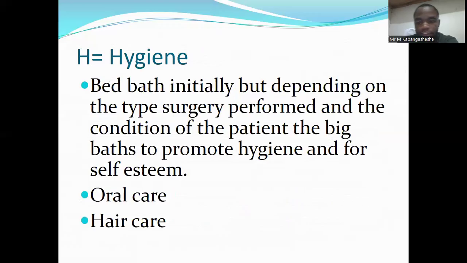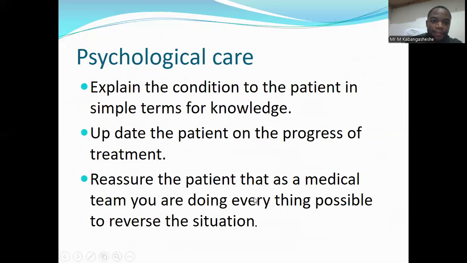You can look at hygiene. Of course, we say the environment should be clean, but our patient should also be clean. So make sure the wound or incision site is clean, and the patient is kept clean. A bed bath or assisted bath can be done. You can also help the patient with other activities of daily living, oral care, hair care, perineal care, in an event that the patient cannot do that on their own.